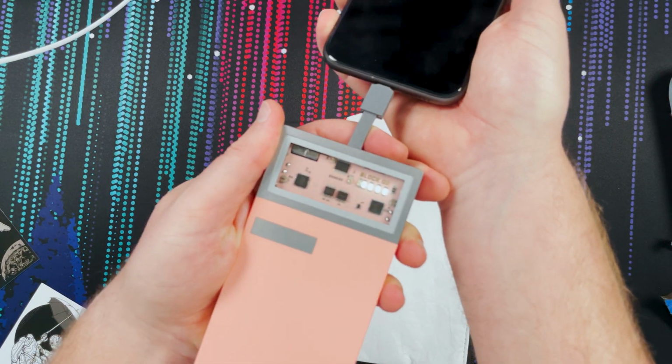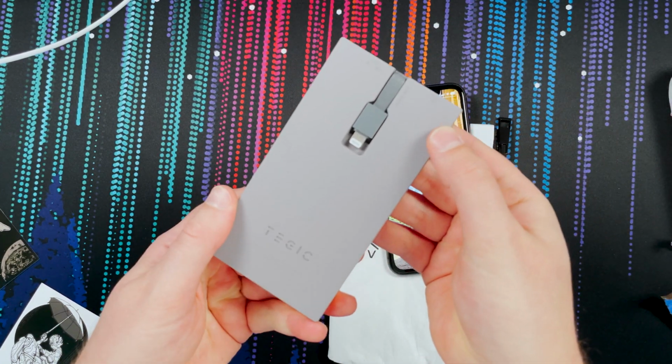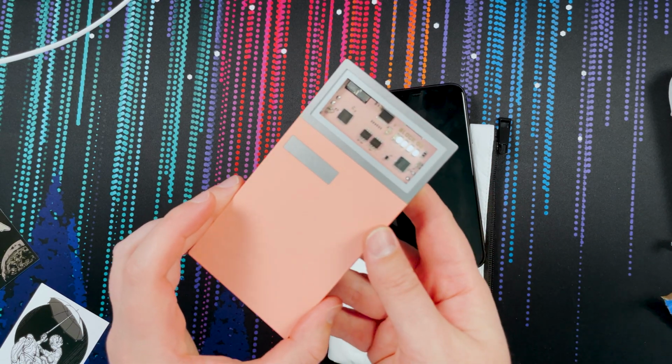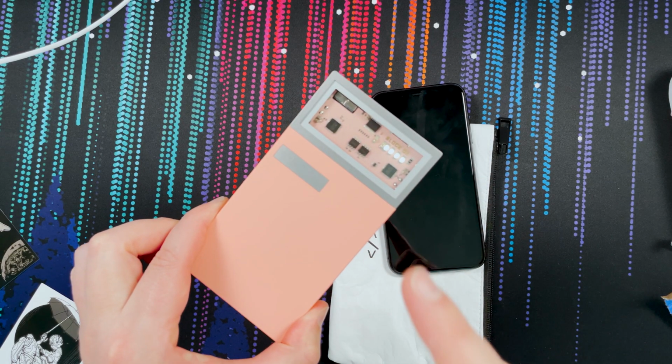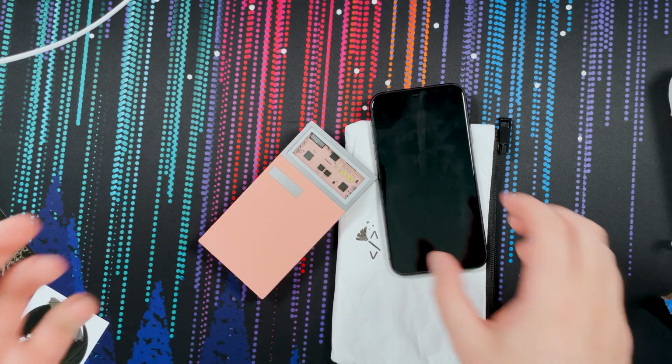When you're done, just unplug it, pull it out, grab that cable, turn it around, tuck it on the backside. And I like this matte gray on the backside as well. Definitely going for that 80s retro punk kind of design, old school kind of like library computer style. So again, comes in pink, yellow, and gray or black. Check it out. Great little stocking filler for Christmas.